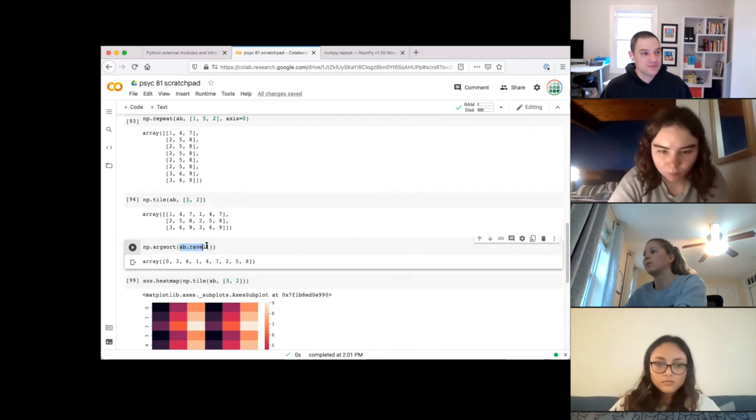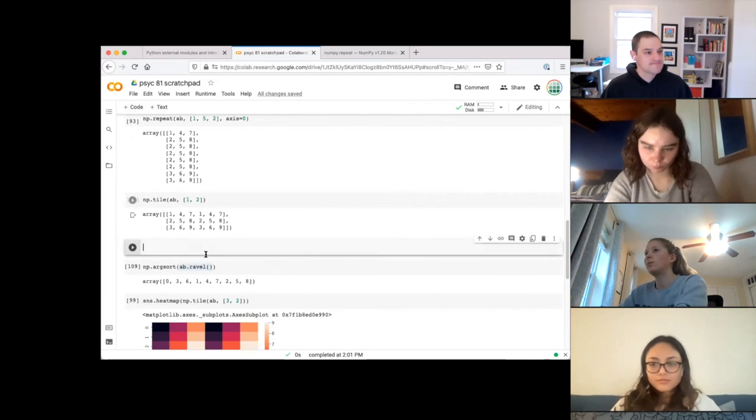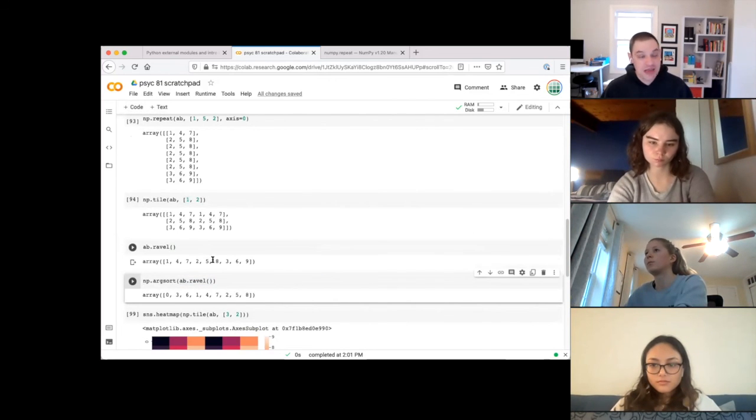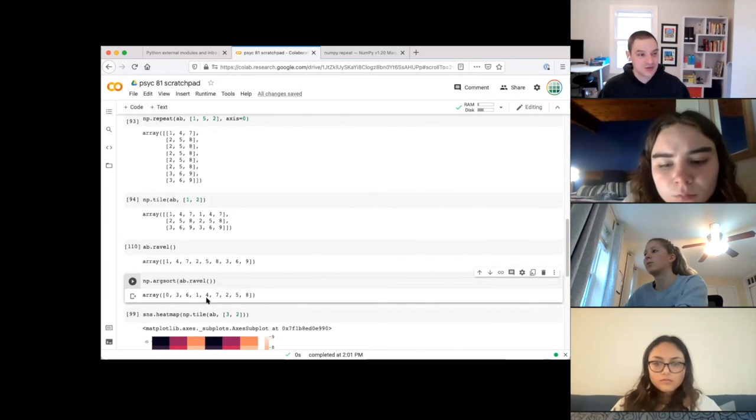if you want to take this unsorted matrix and then sort the values. Argsort gives you the indices of the values in the thing you pass in that you can use to construct a sorted array.